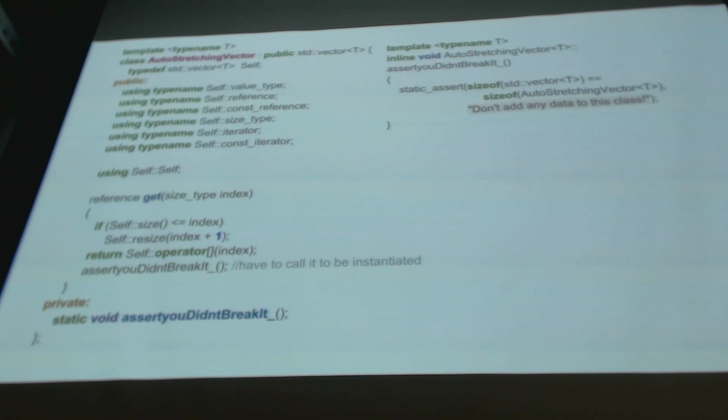Of course, this is not perfect, because they can have the same size even if the auto-sorting vector has more memory. But it's something that can save us if some nasty programmer sees this new vector and says, yeah, I will just add some new data to it.